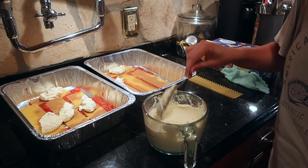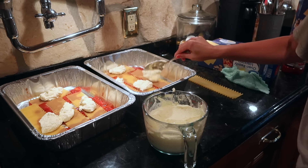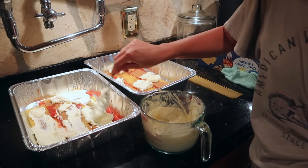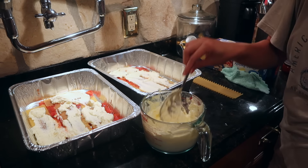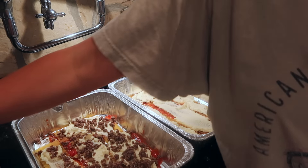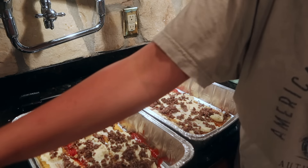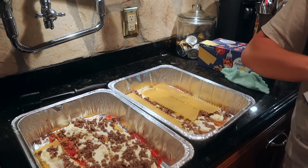Now you're going to start layering the cheese — do a little dollop on each piece and spread it out with your spoon. It does not have to be perfect. Then you're going to put your meat, a little bit of sauce, and continue layering. If you wanted to sprinkle parmesan or mozzarella in between each layer, you could. If you wanted to put spinach, you could. I just used two jars of pasta sauce, and then you're going to add some water — the box tells you how many cups.